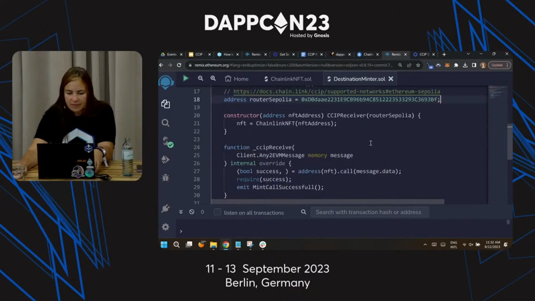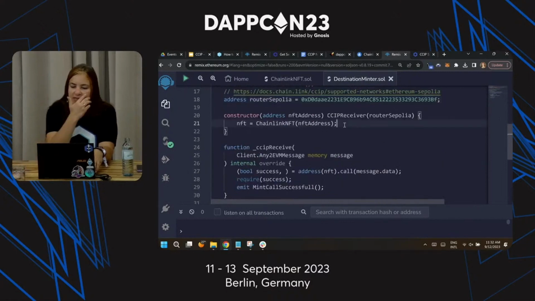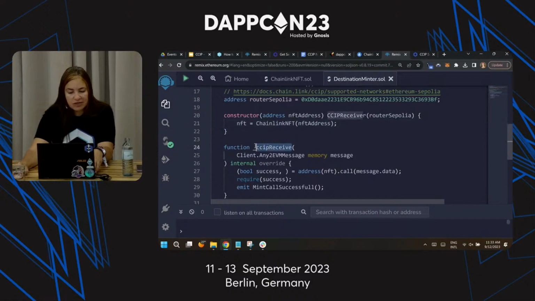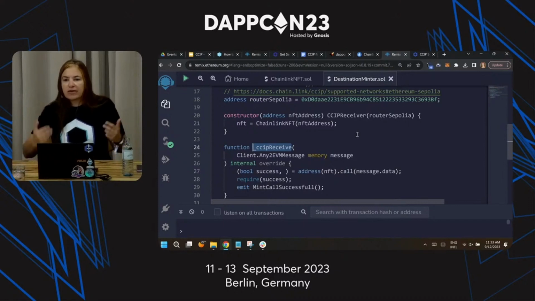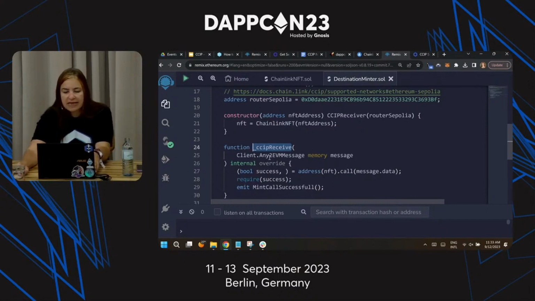And here we are. In the constructor, I'm initializing the NFT with the address of the NFT collection that I just created. And I must have a function with this name, underscore ccipReceive, because the router is looking for this function in my contract. When it finds this function, it's sending the message to my contract.